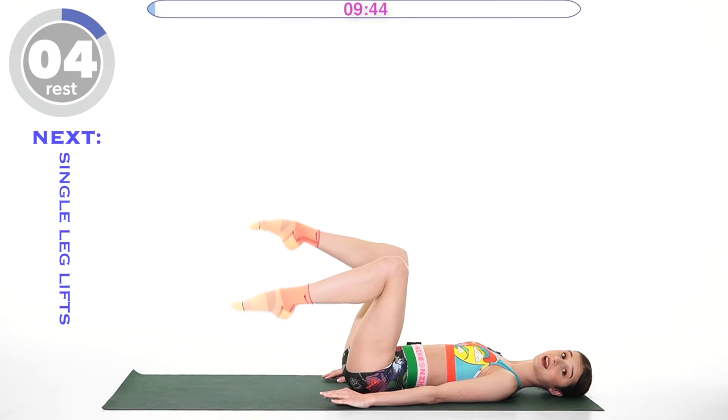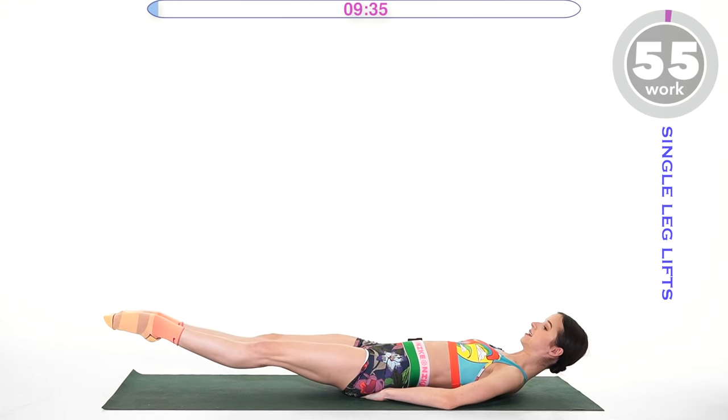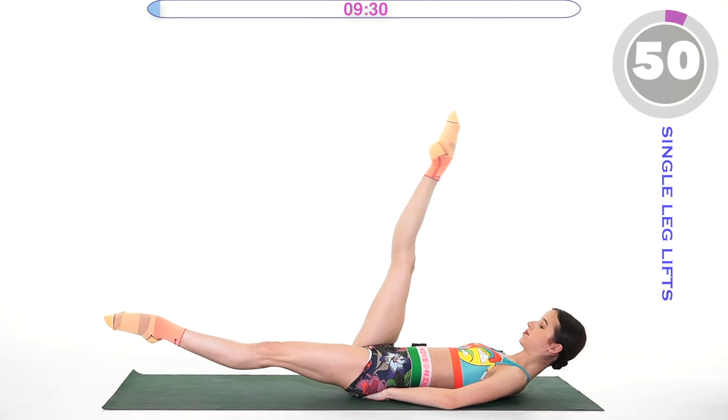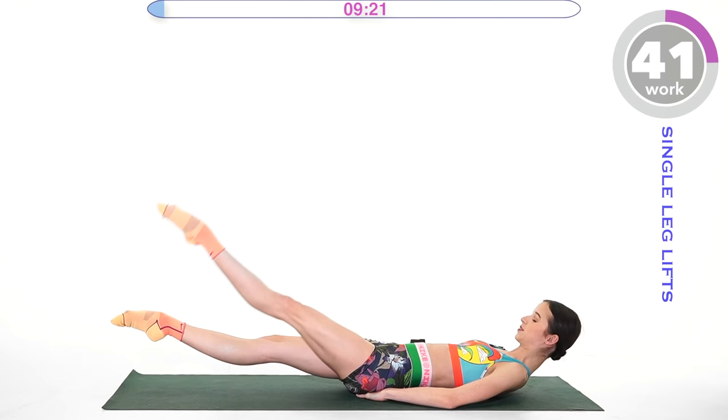Get your arms in a triangle underneath the back and lift. Lift both of the legs off the floor and then lift them one by one. You can rest your head on the ground or lift it up. Lifting it up will be harder, but more effective. And engage your leg muscles.